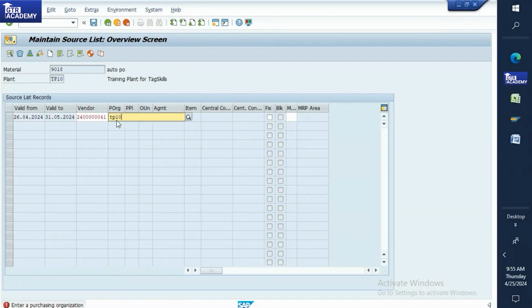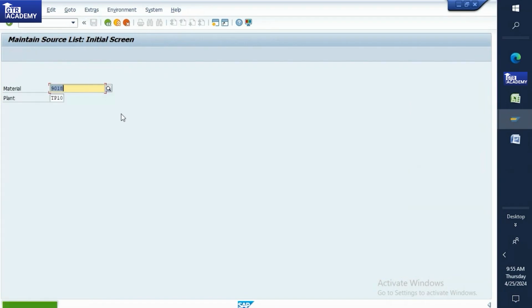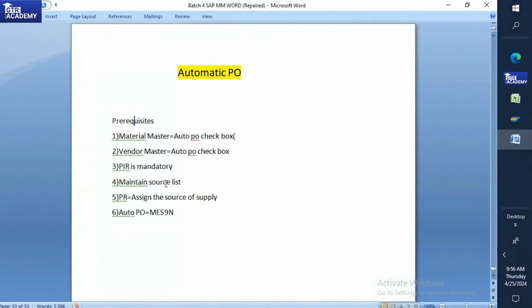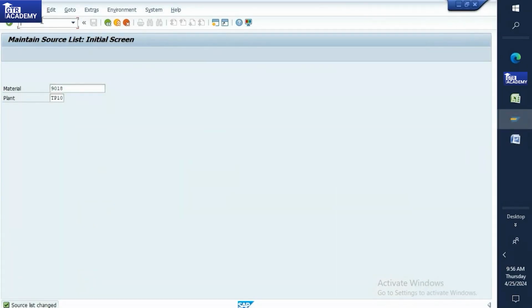Purchase organization. Okay. Yes, source list also done. Maintain source list. Then PR, everything is same. ME51.